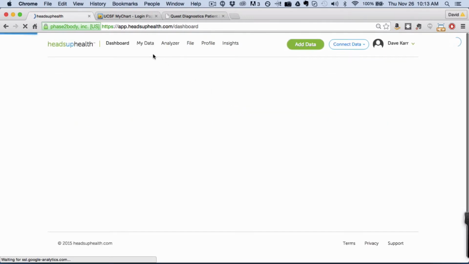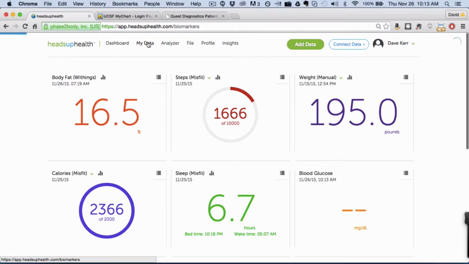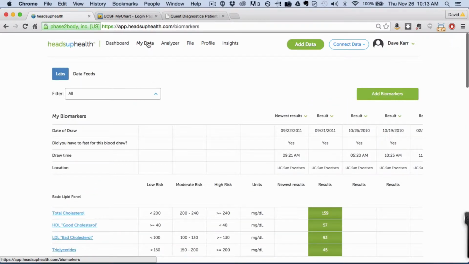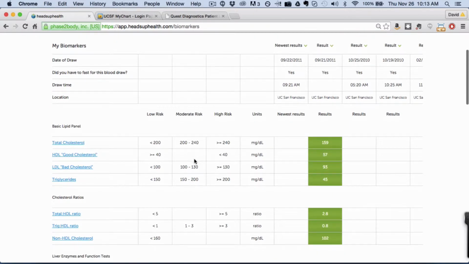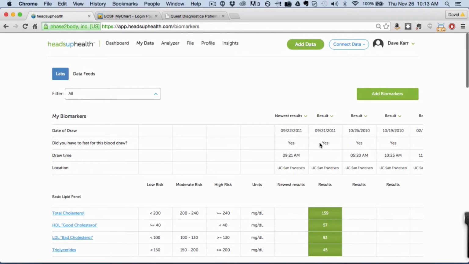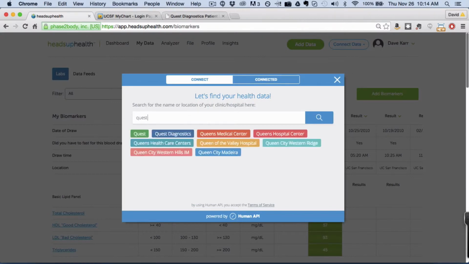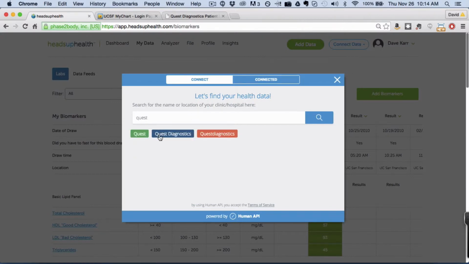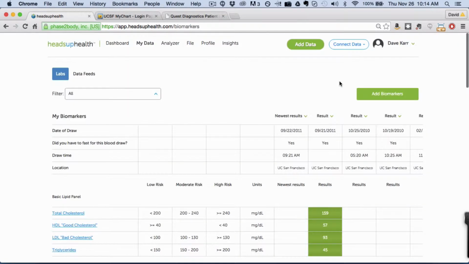Reviewing this data, the actual blood work is on the My Data tab. These are all the things like cholesterol, HDL, blood sugar, all of the information that would be part of a traditional blood test. We will automatically organize the information for you by date. That's how you can connect medical facilities electronically. If you want to add another facility, if you've lived in other cities, seen different doctors, and you want to connect another health system, just repeat the process. For example, Quest Diagnostics is another one where I have medical history, and we will automatically integrate that data into your profile as well.